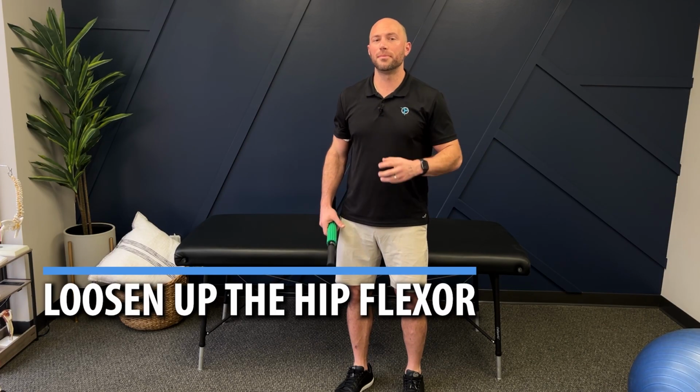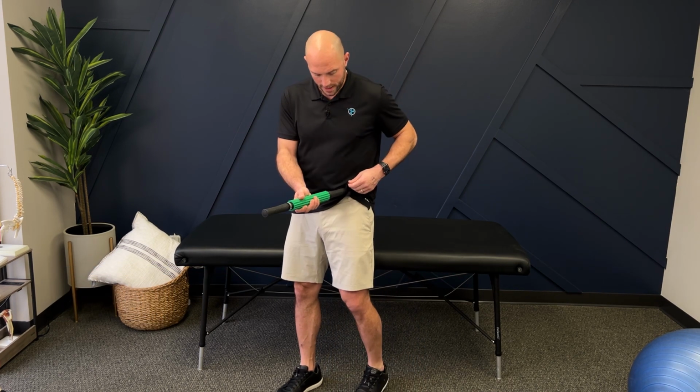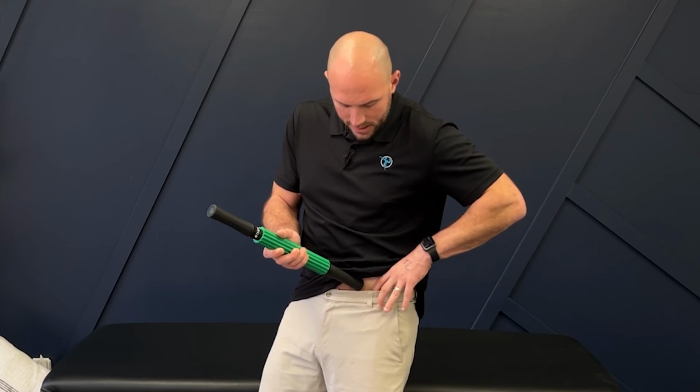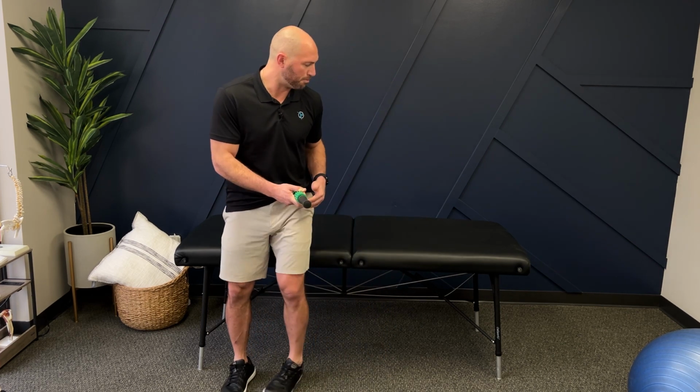First, we got to loosen up that hip flexor, the big hip flexor right here. So what I'm going to do is lay down. I want to get right here. This is my pelvis right here. And then I'm digging right in. You're not going to damage any organs staying off to the side. So we're pushing into that bone like a bowl.